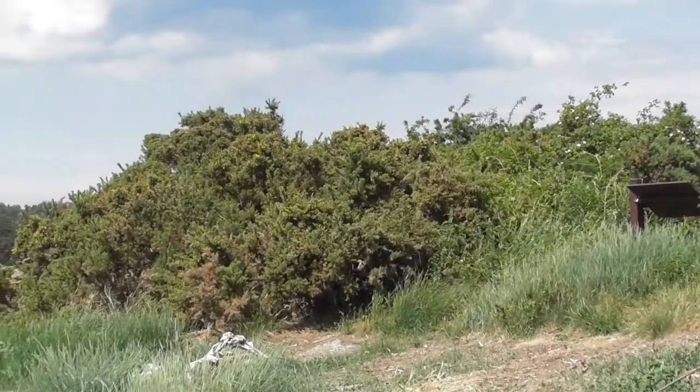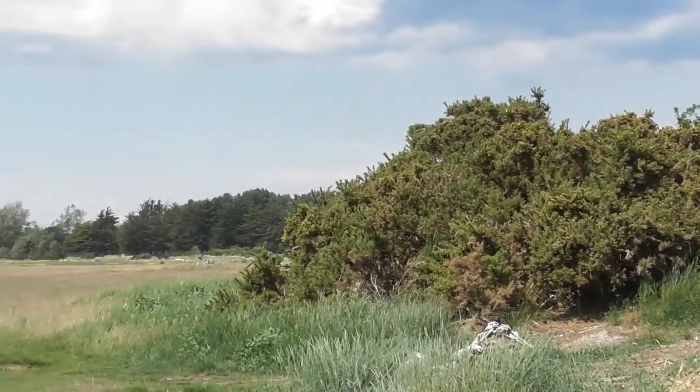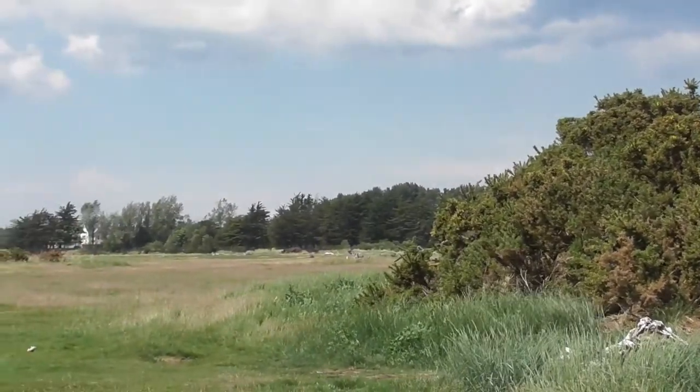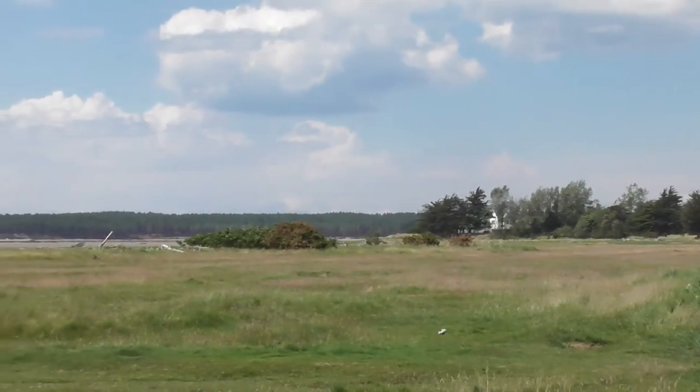It's impossible to focus at distance on the birds because of the heat haze raising up off the water. But we'll take a look round. But it's not really possible to get closer. Near at hand, the bushes, plenty of birds. And the scrubs and dunes out to the bay.